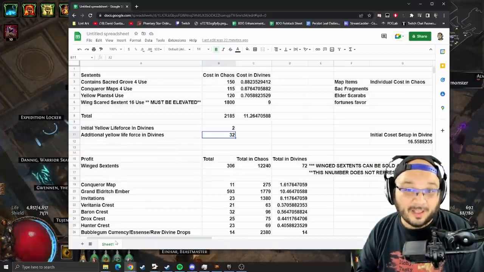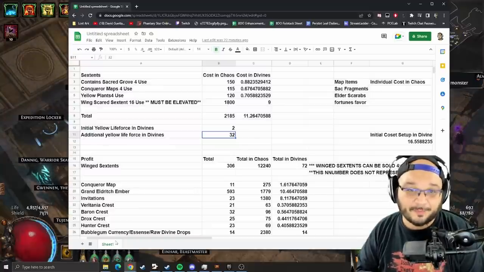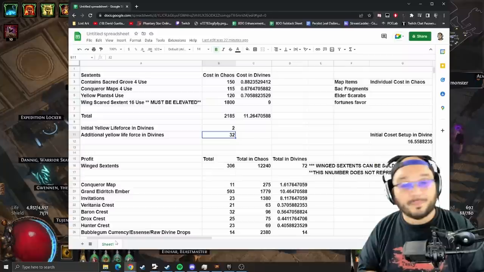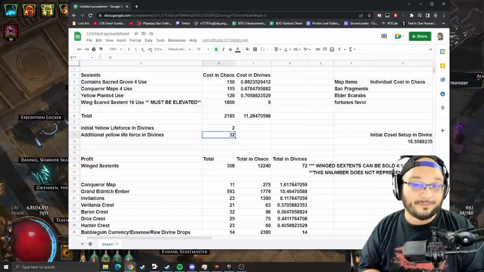Loaned out money to help people get it started. I've given out sets of the Sextants to get people started, and everybody's been able to make a profit on it. So if you have the ability to borrow the divines or roll the Sextants yourselves, I would really recommend it.